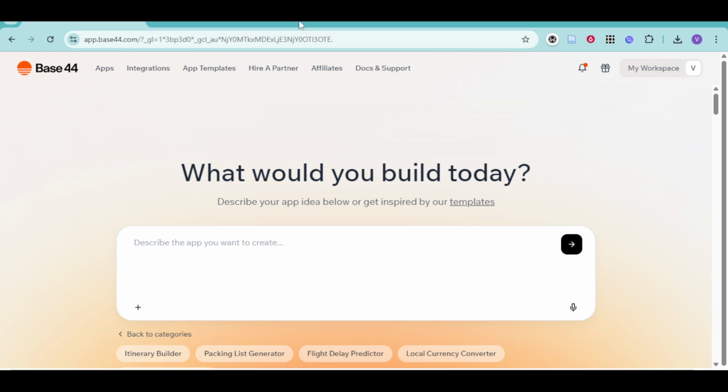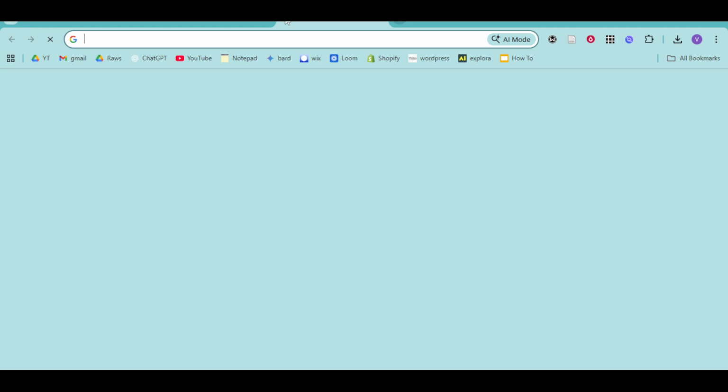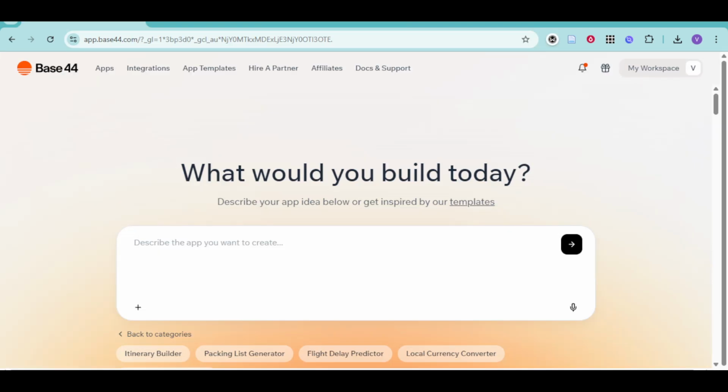Decide whether you're working in test or live mode, and make sure the keys you copy match that mode. For most setups, you'll start in test mode. Copy both keys and keep them somewhere secure for a moment. Never paste your secret key into public code, screenshots, or anywhere it can be exposed.